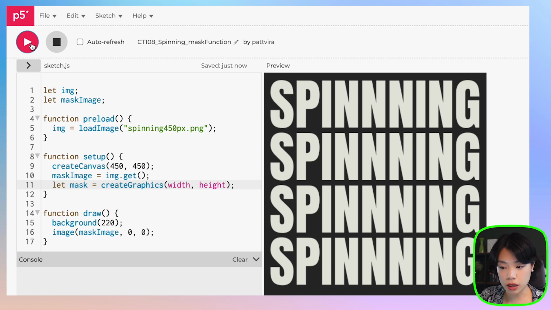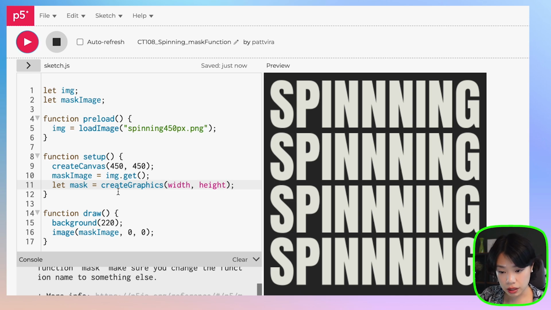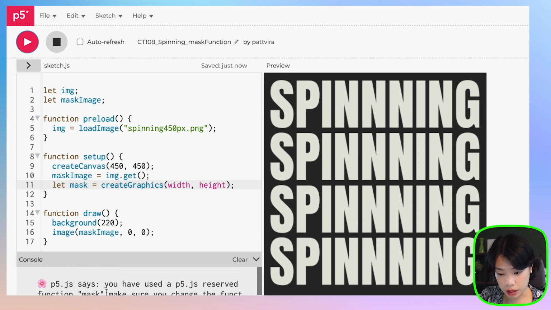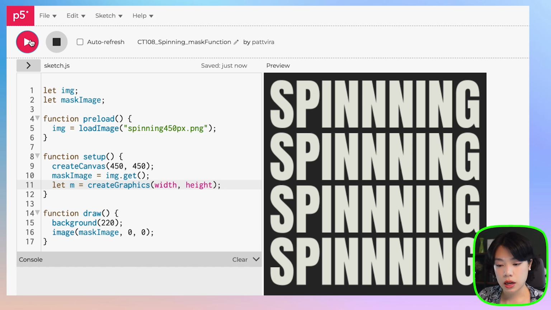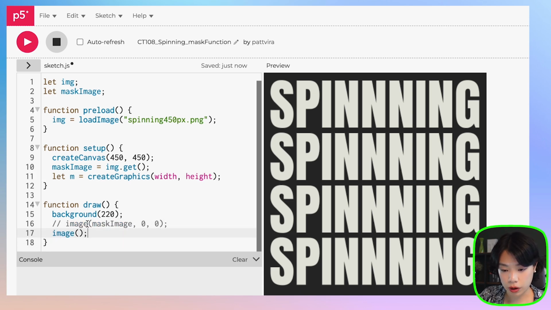So if I click run, you don't see anything yet, but it does give me an error. Mask. Okay, so let's just call it M because mask is reserved. All right. So now, how about we comment this out, and then I'm going to do the same thing by using the function called image and then just try to draw out this new graphics.